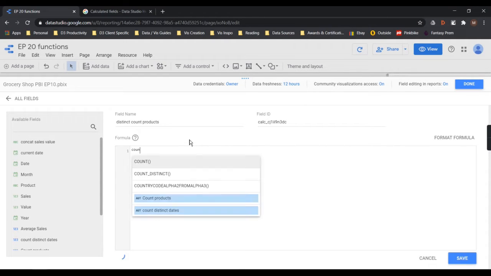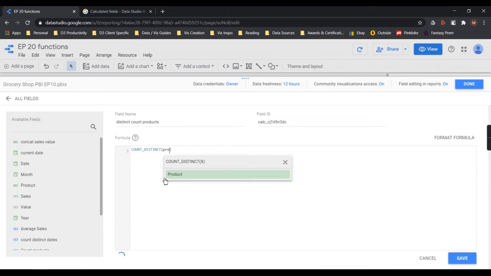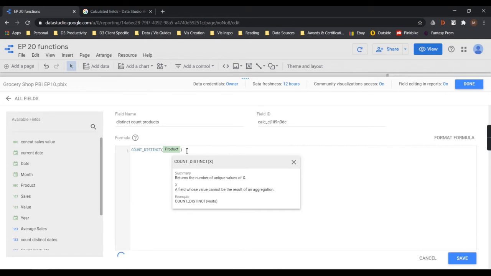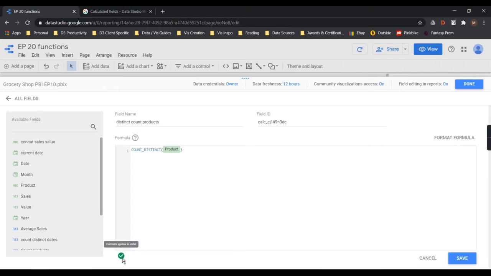All we have to do for this is type count, and straight away it's coming up with 3 possible solutions, and also some fields that we've already had. So it's searching through the pre-built functions that it has and fields that we already have. In this case I want to count distinct, and I just start typing the product, it comes up straight away. And it pops it in the brackets for me, and I get a green tick.